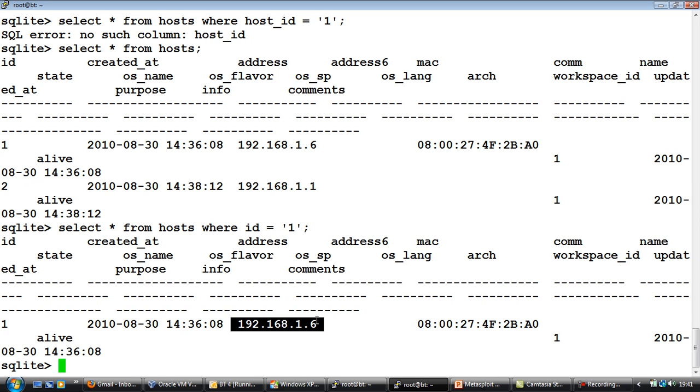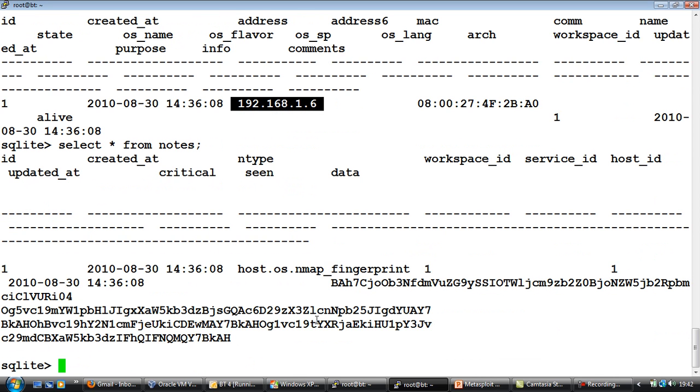For example, you could arrive at conclusion saying all Linux machines basically have, let's say, telnet still enabled by default, right? Which is something not desirable. But although other interesting things you can do, and there's another little table called notes where discovered fingerprints and a couple of other interesting things are kept.